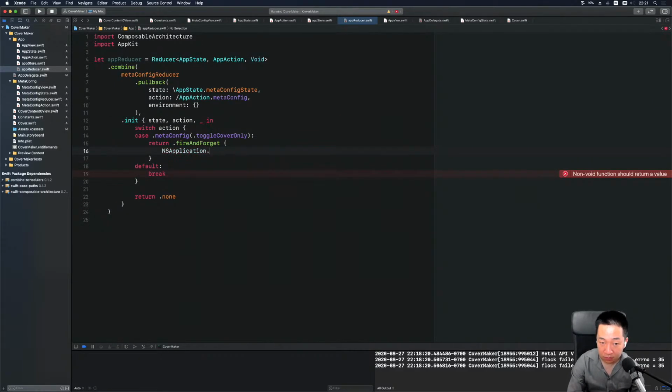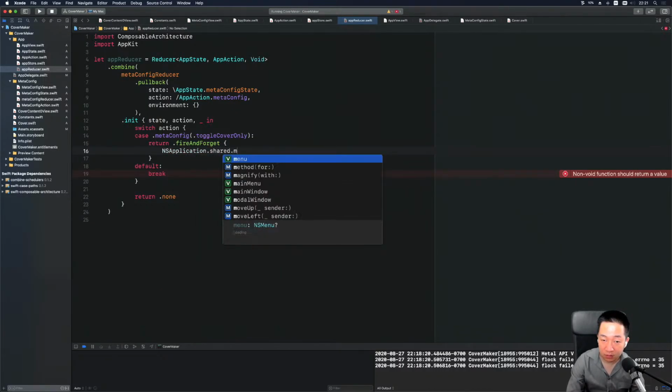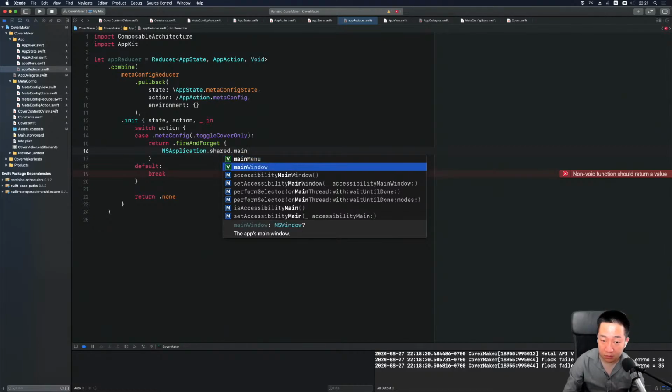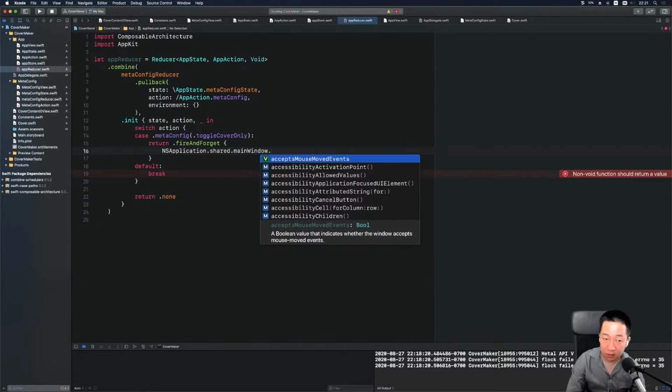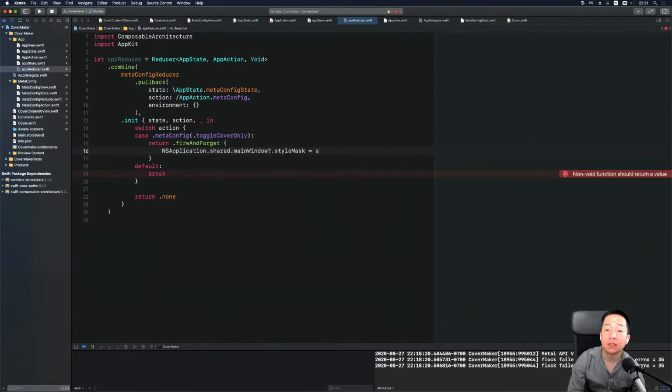Main window. Key window. Oh, shared main window. What's it? Style mask. Okay. Is state dot metaconfig state show cover only?